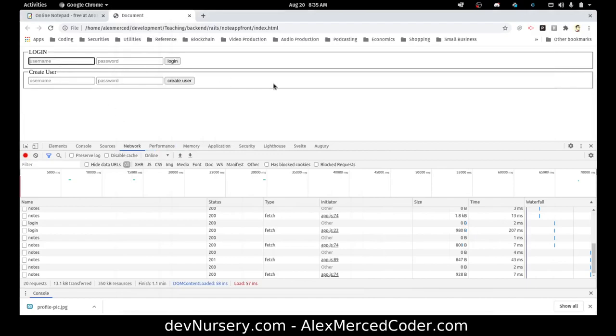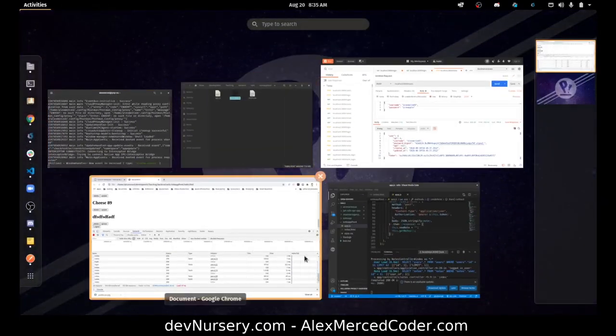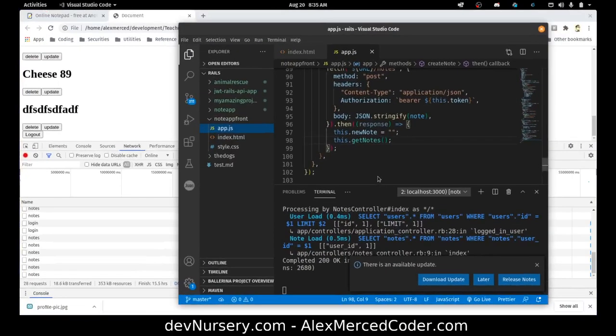So last we left off, I had it where I can log in. So Alex Merced, pineapple. Okay. And right now it displays all my notes, and I'm able to create a new note. And there it is. Okay, so that's working. So all we need to do is get these delete and update buttons working, and then we have CRUD. There's a few other things I want to do before we get to styling, but we're getting there.